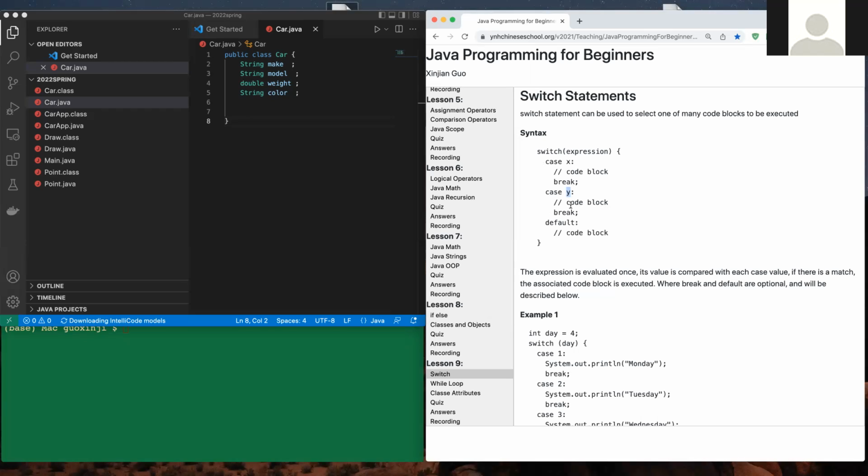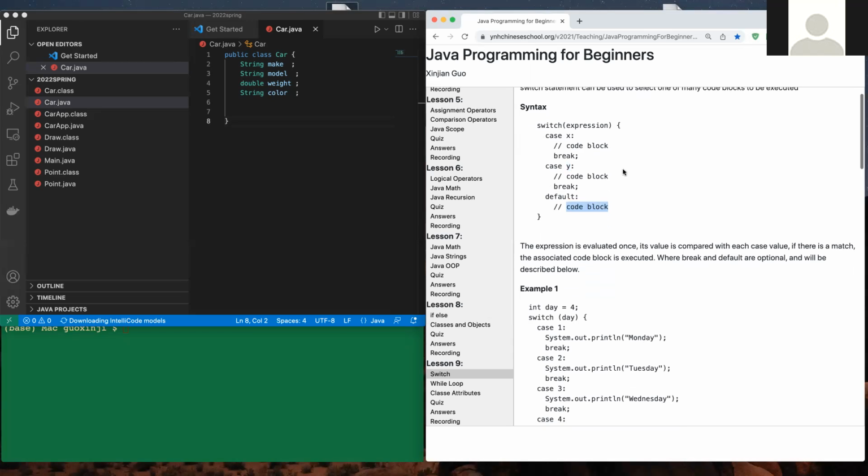If none of those two values, then there's the default case, then do the default block of code. The value doesn't necessarily be 1 or 2. It can be any value, an integer, double, string, or it can also be true or false.